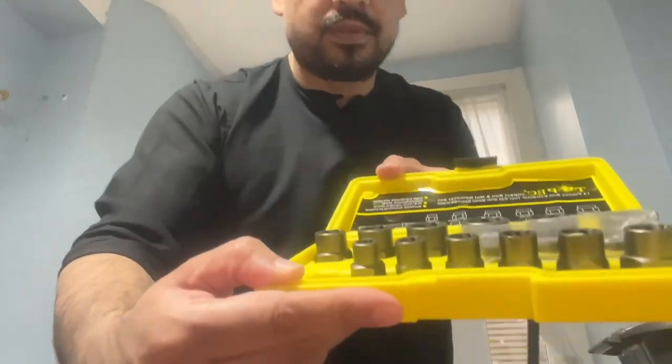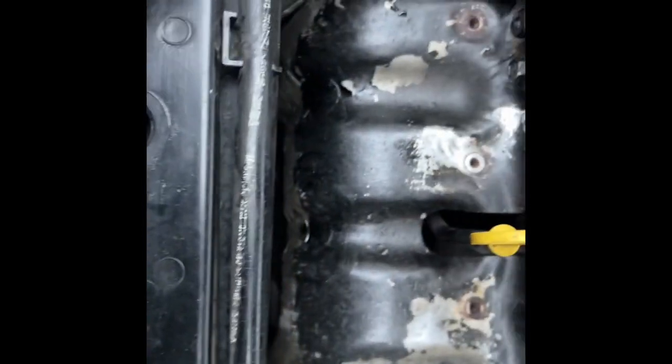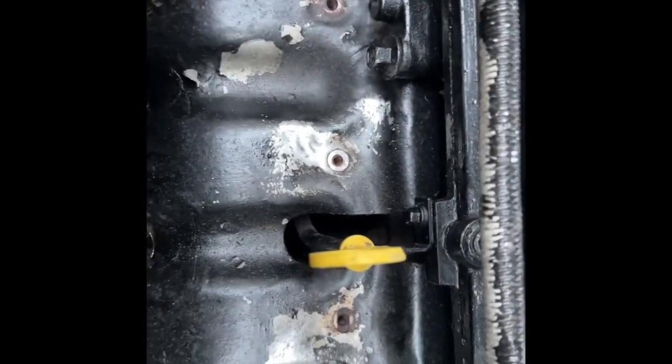I'm going to take maybe one or two pieces. Let's have a look — that's the whole set. All I needed was like an eight millimeter bolt or something. Keep watching, I'm going to show you guys how I've gotten on. Let's just take it from there and go check it out.